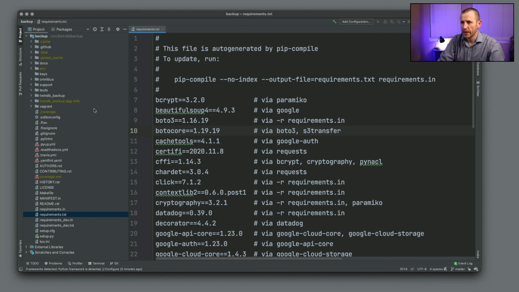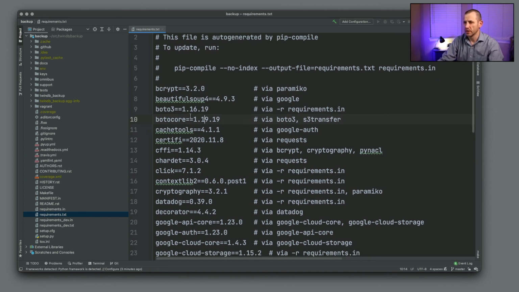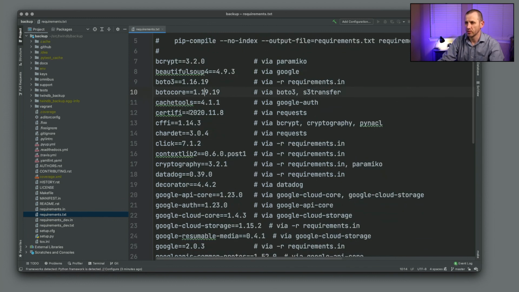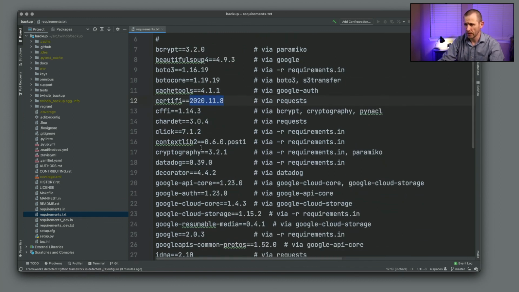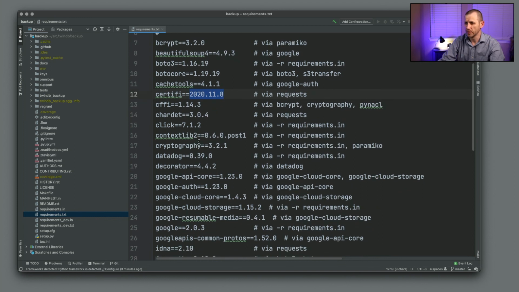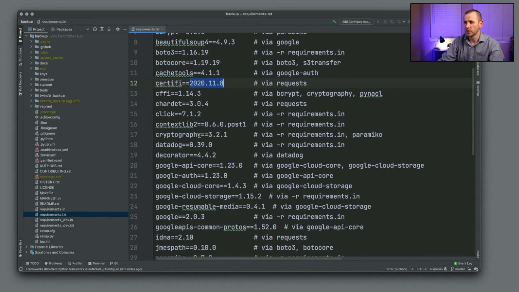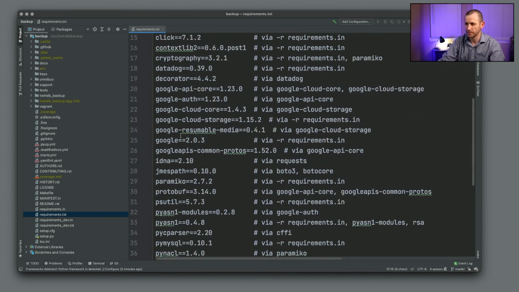So here I'm back in the end-user application. These are my dependencies. They're pinned to exact versions. And you can see the scope of the problem now. There is absolutely no way I can manually keep track of security vulnerabilities of my dependencies.